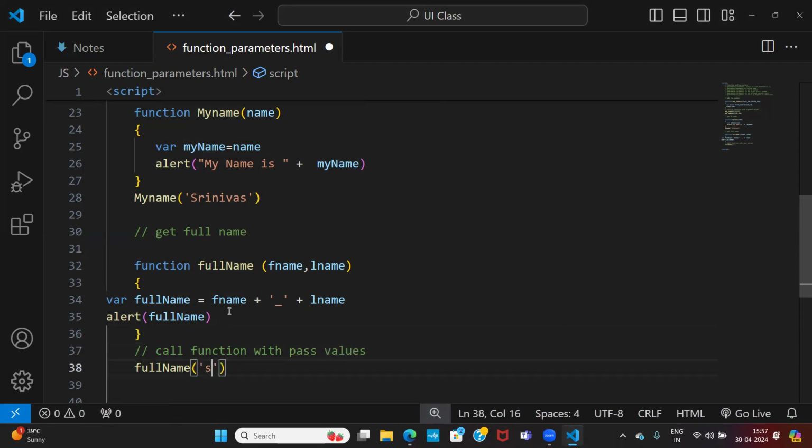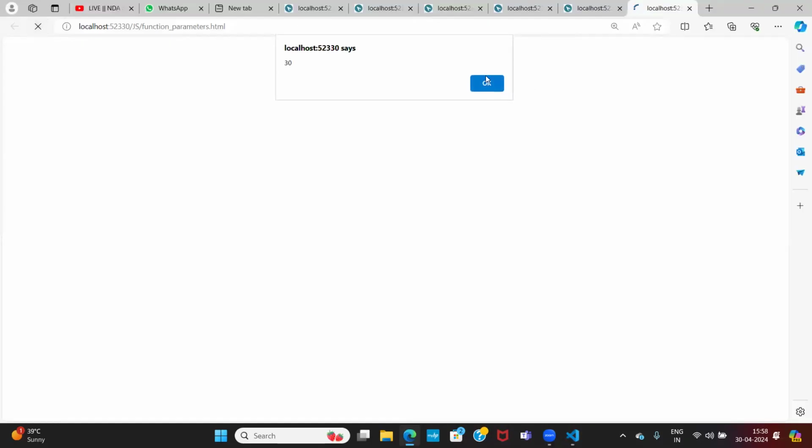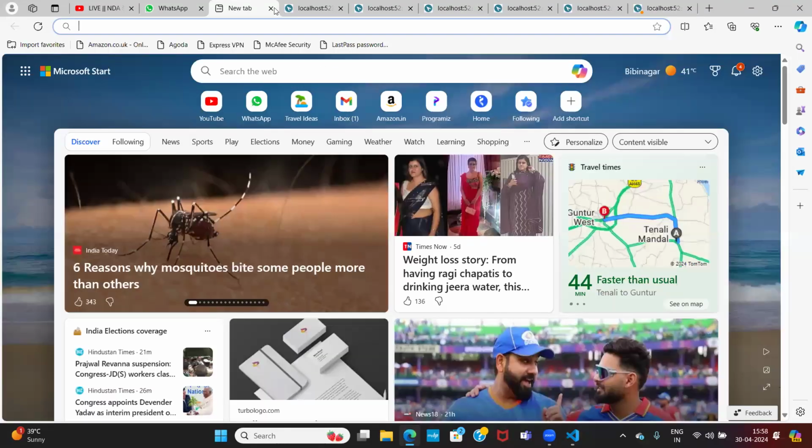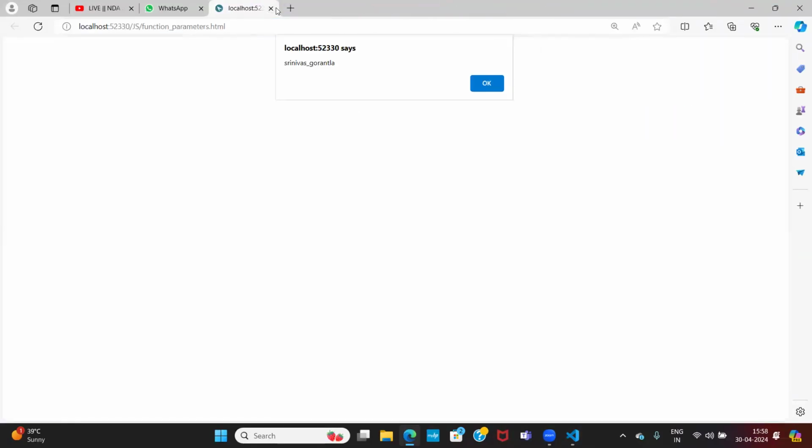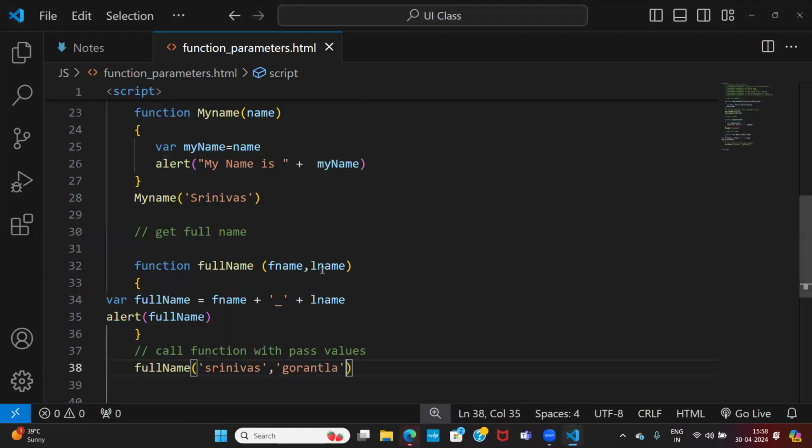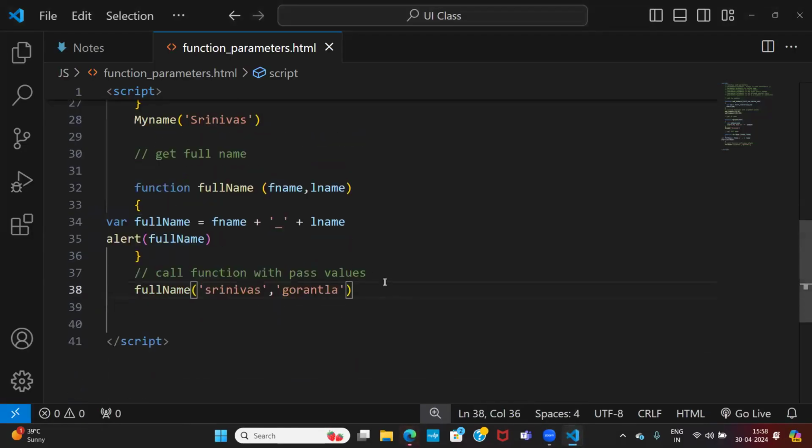First name is something like Srinivas, and last name is something like Goran. Now one more alert box will come. Totally 4 alert boxes will come. The first alert box is 30, second is 600, third is my name is Srinivas, fourth alert box is Srinivas Goran, or full name is something. You can write however you want.